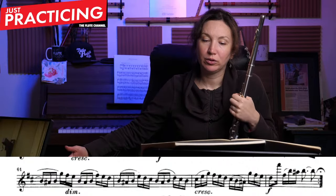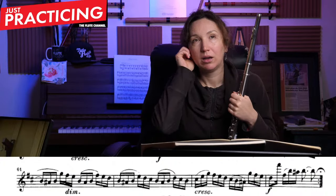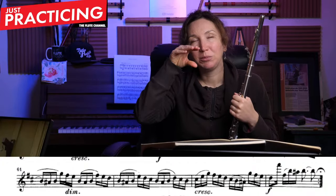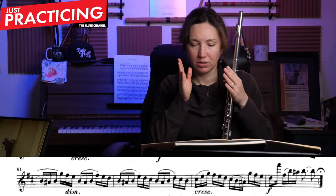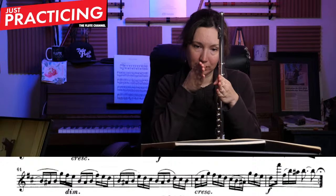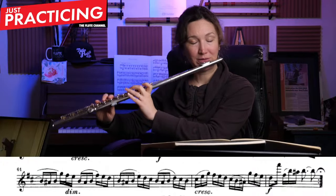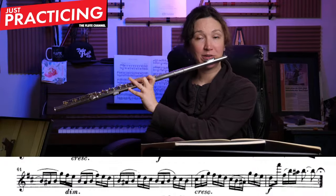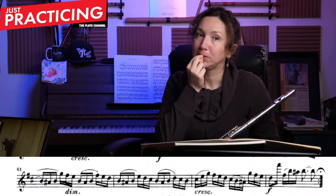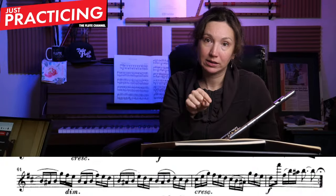So if you're playing louder, you want to make more space. If you're playing softer, you still want to have space in the back of the mouth, but maybe at the front you want to make it a bit smaller so that it directs the air, because you have less air, so you really want to direct it to a specific spot. So let's say I'm playing loud. Everything's open, because I have a lot of air coming out. When I'm playing soft, I close a little bit because there's less air and I want it to still be very precise on where it hits on the embouchure plate.